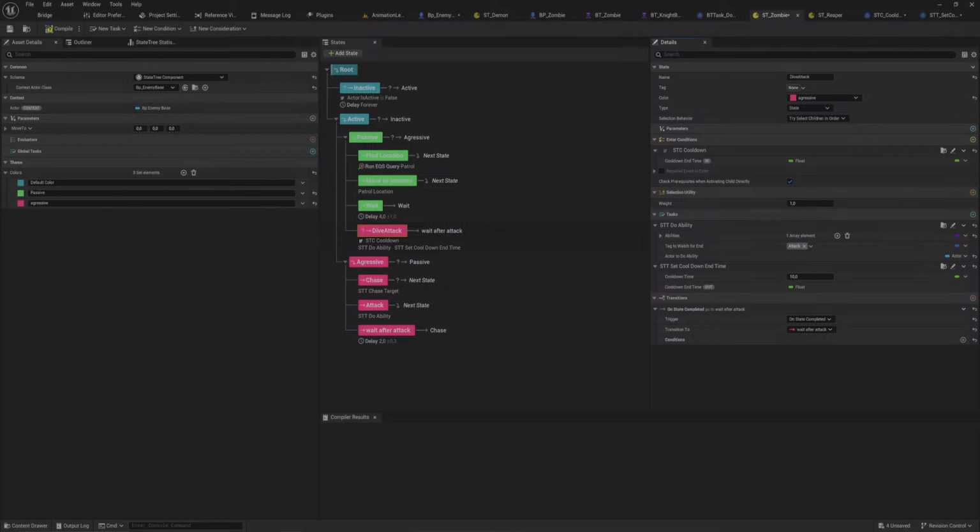Let's see. I don't think I quite understand what the difference is between just an exposed variable on any of these tasks or something that is marked as an input, aside from usability.